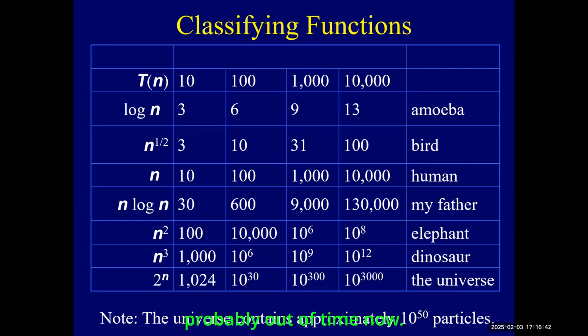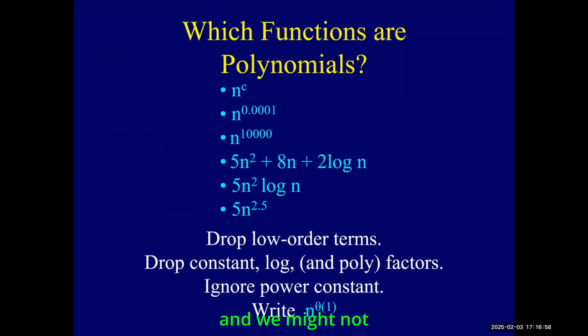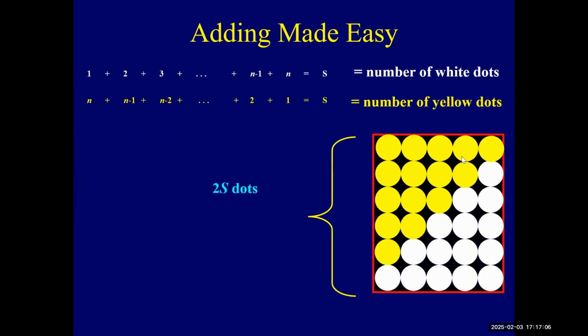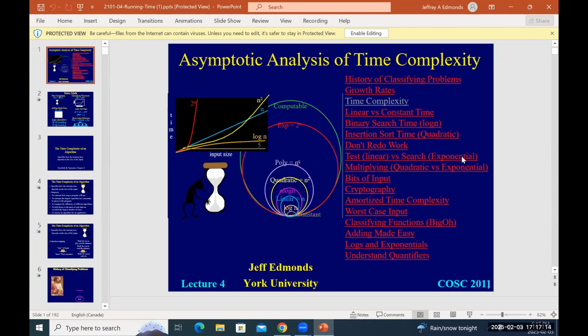And I think we're probably out of time now. Everybody good? Any questions? 4 minutes? No? Next, we did this about classifying functions already, and we might not even do it again. I don't know. Do people need to do this again? Adding made easy. I don't know. I just threw various things in here. Let's think about what we're going to do next class. What else we got in these slides? Worst case, classifying functions, adding logs and exponentials, understanding quantifiers. Probably no. I don't know how many of those are also part of the course. I should talk to Jackie because I don't want to cover a lot more than he covers. Any other thoughts? Everybody good?